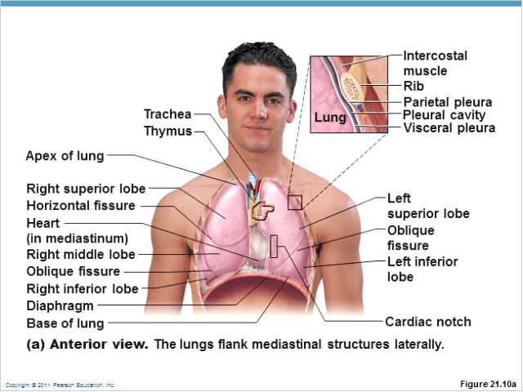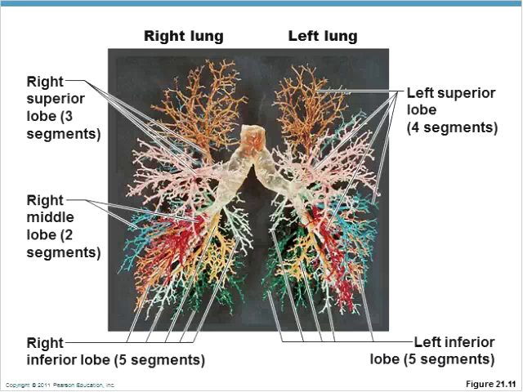You see here that the left lung is really two lobes. There's a superior lobe and an inferior lobe, whereas the right lung has a superior lobe, a right middle lobe, and an inferior lobe. So the heart sort of takes the place of this middle lobe here, and there's that cardiac notch located right there that allows for the heart proper. This is really a look at the right and left lung, looking at the bronchioles and the segments of that. You get a real nice feel for how it looks without all the tissue around it.